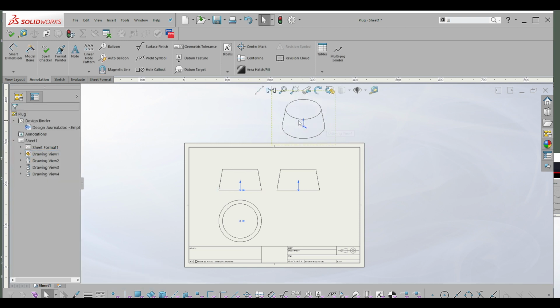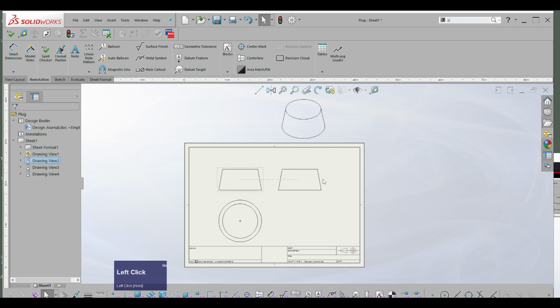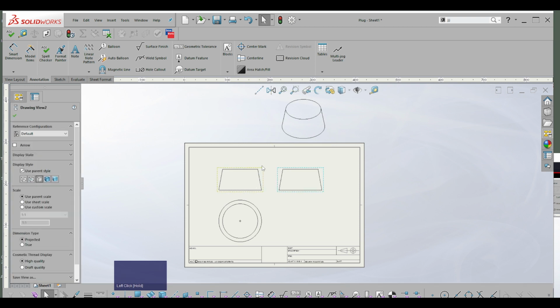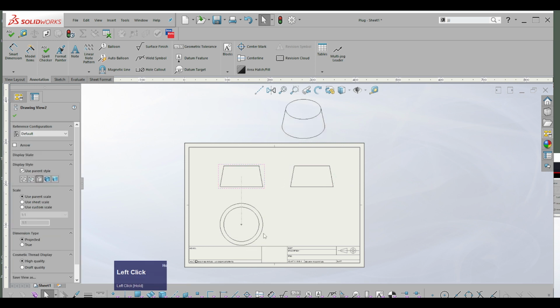Okay, and you'll notice now that all of these have got origin points. I've never been able to get rid of them, but if they do annoy you, as they do me, then just click on the I button next to it, and click on View Origins button, and they'll disappear. So these views here are constrained. In other words, they are linked to the main view, so they'll move about with the main view. I can move them in one direction, but not in any other direction.